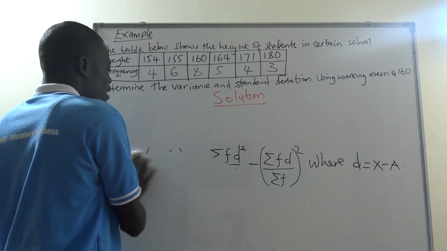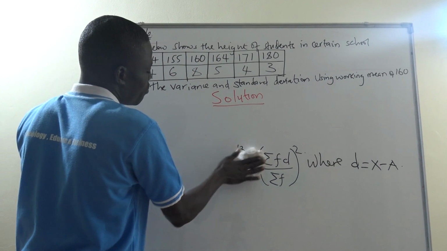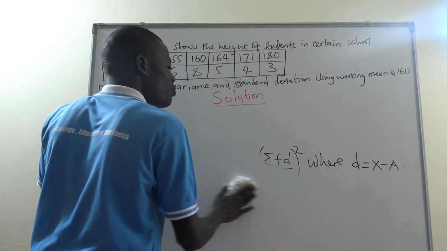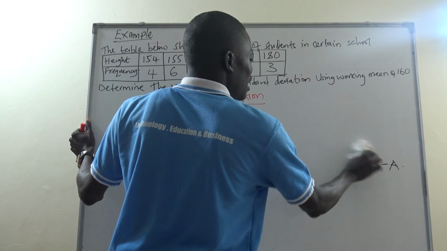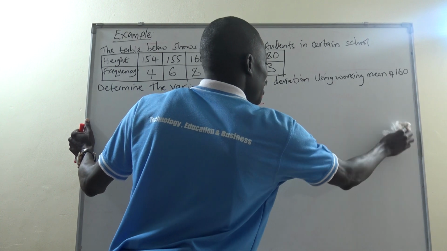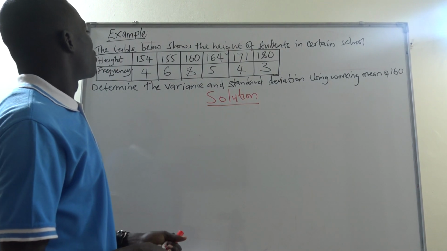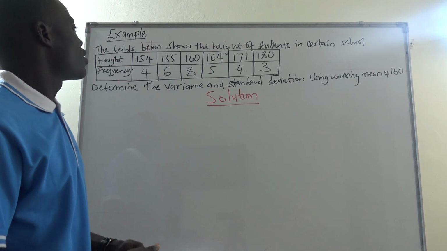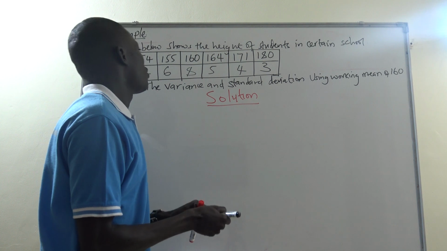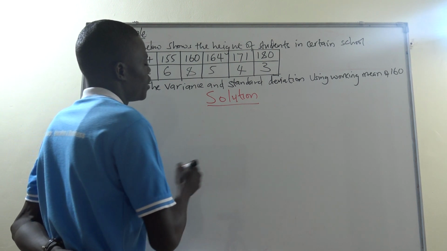Now, according to our example, remember what we said, that if you are given such an example, it's better to start with a frequency distribution table such that your work can be simplified and you can be more organized. So what we need to do is first make a frequency distribution table of this data which is given.